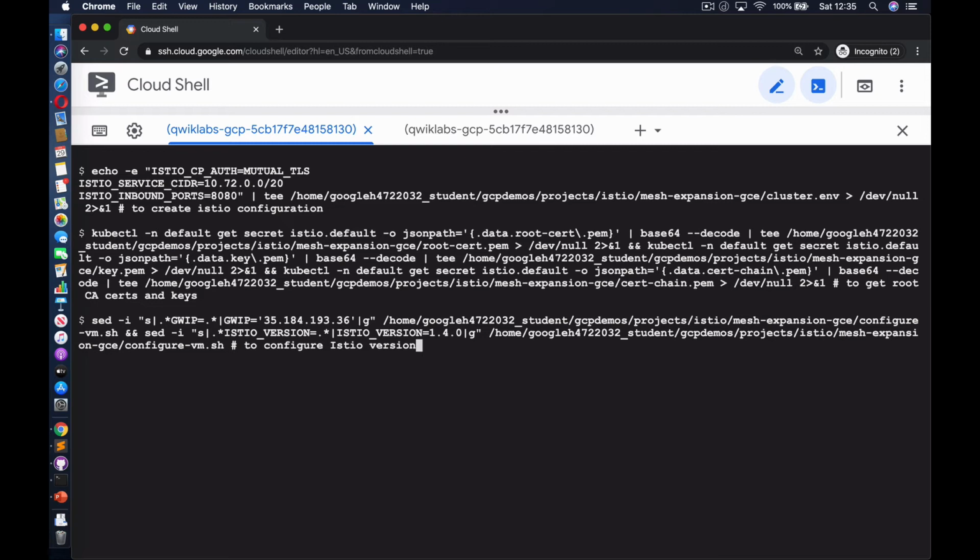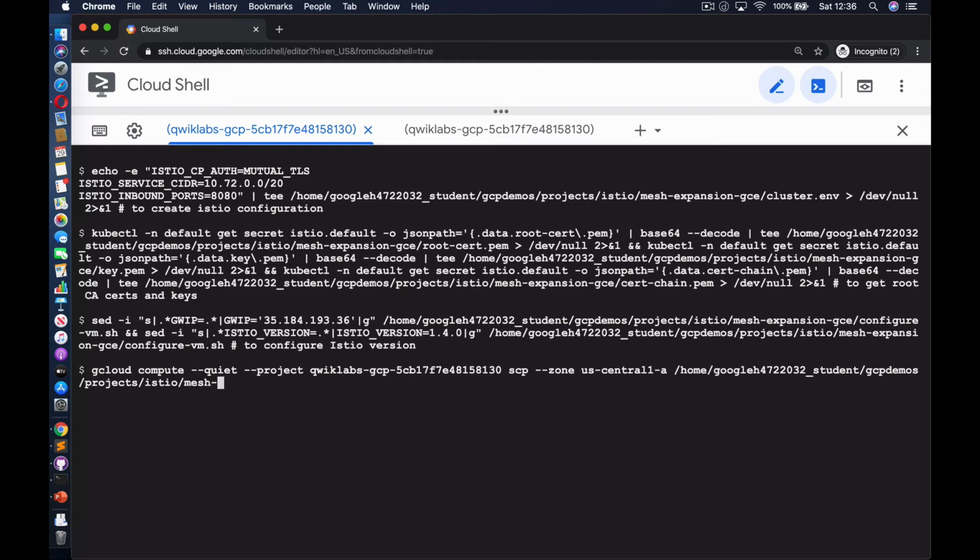You can see in the script the IP address of the ingress gateway, as well as the Istio version, which is version 1.4.0. Having created these configuration files, we're now going to copy the configuration files into the virtual machine.